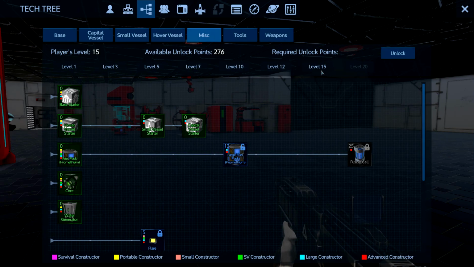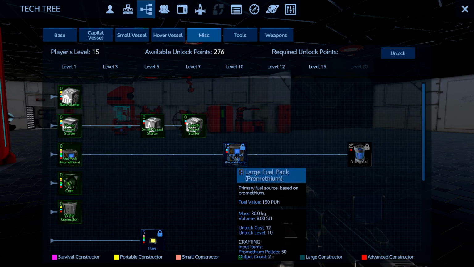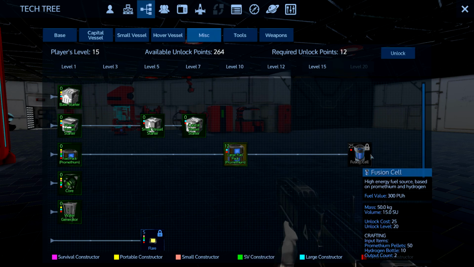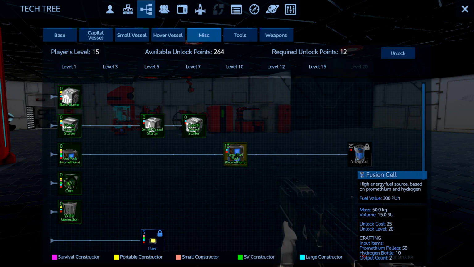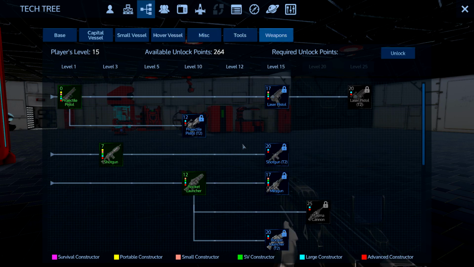In the world of upgrades, we have broken level 15, which is super sweet. We want to be getting some kind of better fuel pack because we have some prometium now, and fuel is becoming quite a pain in the butt. So I feel like I'm going to unlock that. The fusion cell we've been carrying and using is actually really far away, so we're lucky that we found those things. Under weapons, though, we have many things to play with.